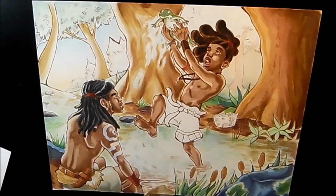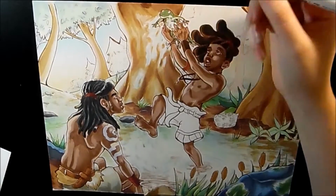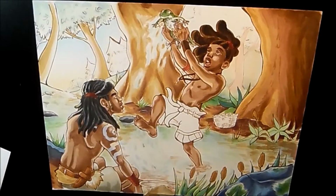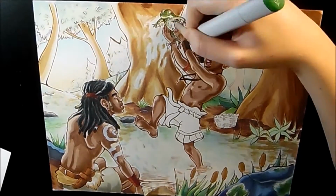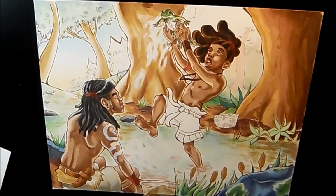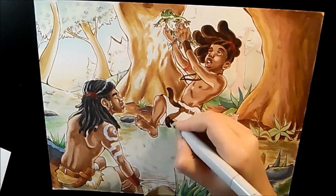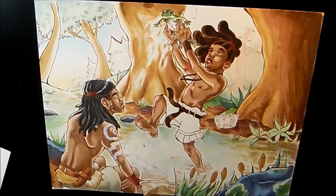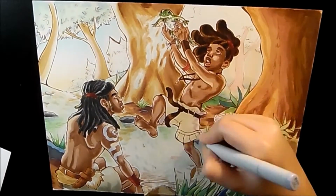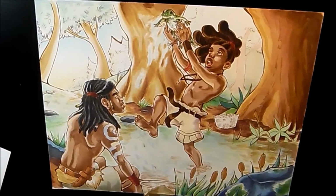Something I have to point out too is on his brother, and that is the back. I'm both proud and not proud of his back. I recognize that I definitely could have done that better. I think it probably looks a little bit incorrect, but at the same time I don't think it looks awful. I think it looks better than some other backs I've created in the past, so I'll take it as a success, but I can definitely point out that it's not correct either. Anatomy, man.